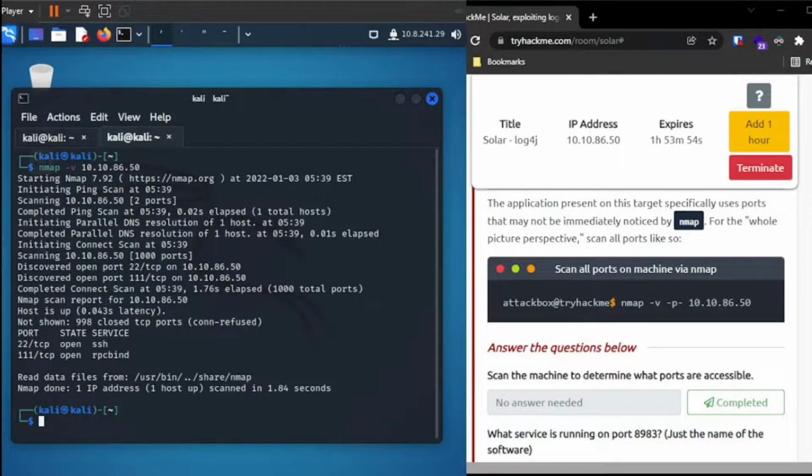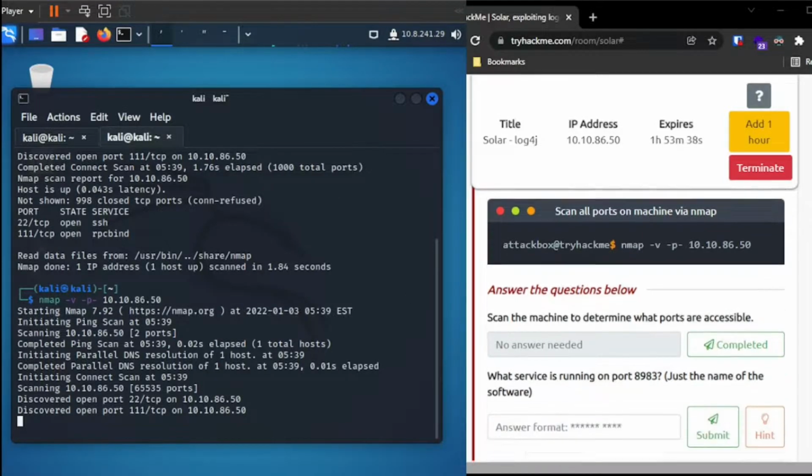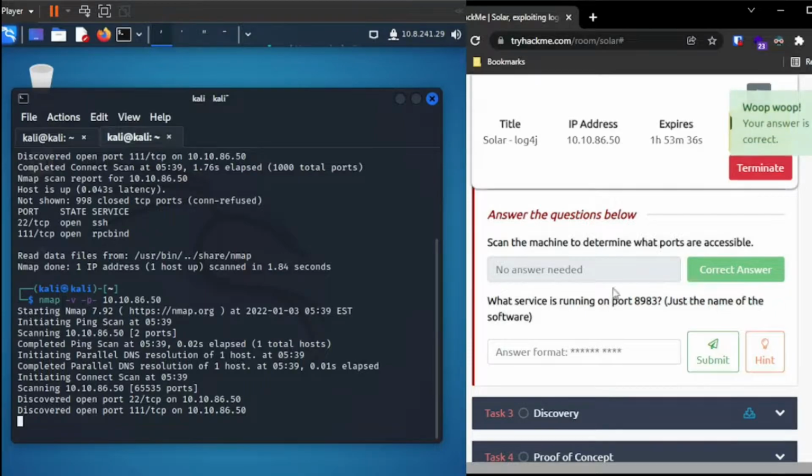And then if we want to scan all ports just to make sure there's nothing else, then we can do it like that. And then that will scan through all 65,535 ports. And then the question is, what service is running on port 8983? So we'll just wait for our scan to complete.